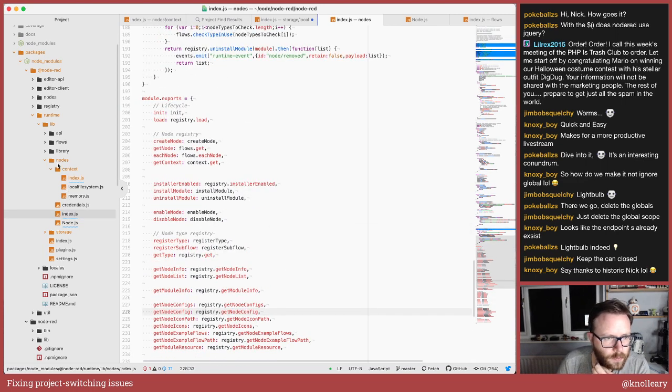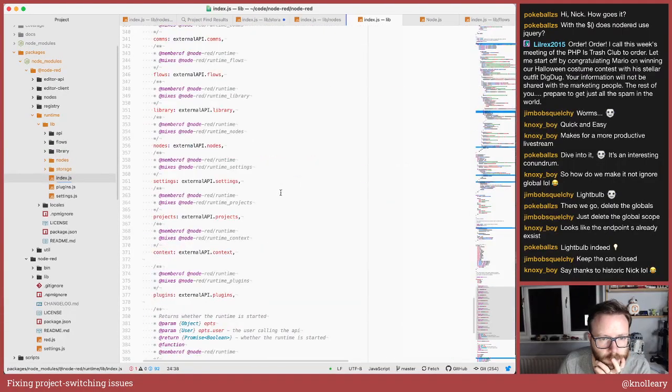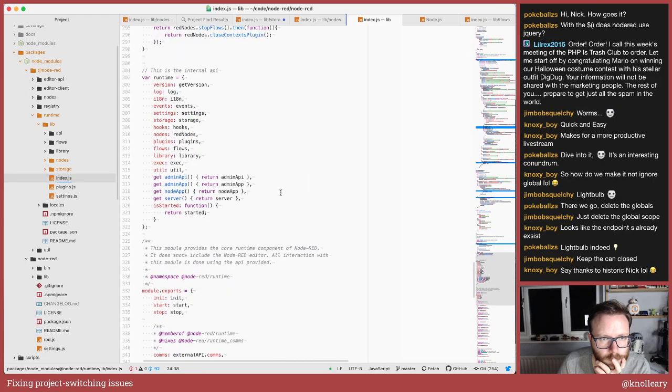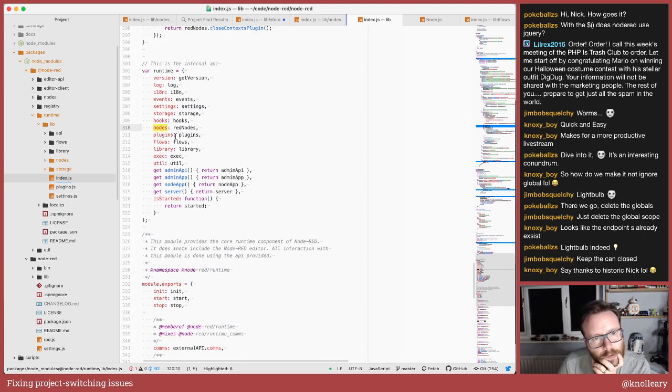So red.nodes, sorry, internal API, just checking what objects, yeah, we export nodes. We don't export context on our internal API. Is there a reason not to export context on the internal API? I always get hesitant adding stuff here because the more we add in here, the more right nodes might delve into the internals of the code and access things we'd rather they didn't.